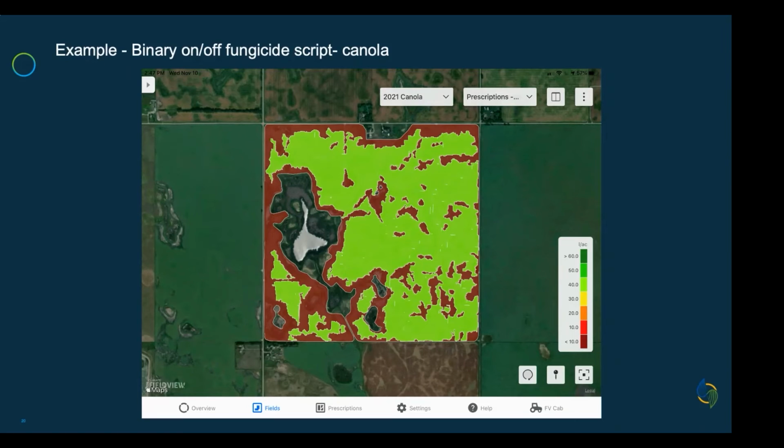For those folks that have participated in the targeted fungicide application study over the last few years, we've dug in and examined how close the new method of zone creation compares to what we've done in the past using a different workflow. And I'm happy to report that the method produces almost identical results to what we've done in the past. So we can say with confidence that this method works for generating production zones based on a scouting biomass layer.